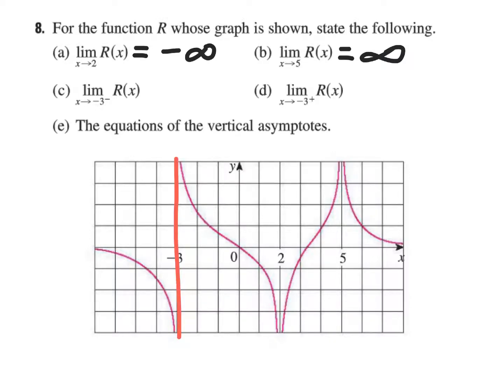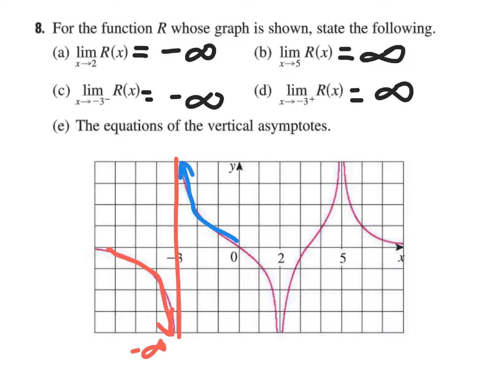All right, now, off to negative 3. For part C, it's saying as x approaches negative 3 from the negative side, that is from the left side. So as I'm approaching it from the left side, what am I approaching? Negative infinity, yeah. And so that one equals negative infinity. What about as I approach it from the positive side over here? What is my height approaching? All right, and so then that one is approaching positive infinity.